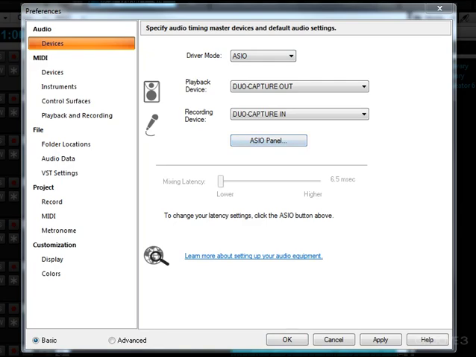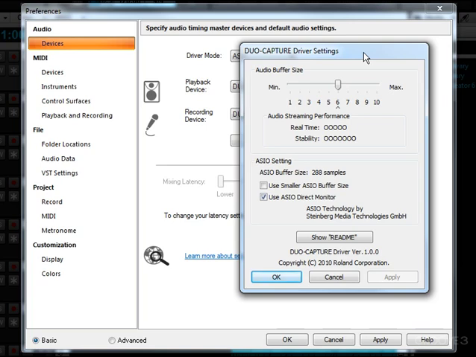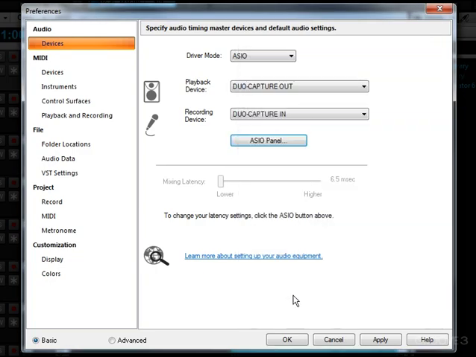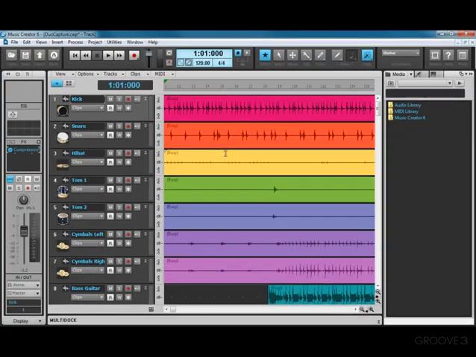This driver mode works a little differently than the MME mode, where we have an ASIO panel instead. So I'll click this, and a panel will come up that will allow you to change the buffer settings and things like that. There's no profiler. And you can adjust this slider to set the latency. The recommended setting on this particular unit is around 6, so I will leave that set to the default right here. I'll go back to my song, close, go back to the song, and now I'll play back. And everything is working just fine.